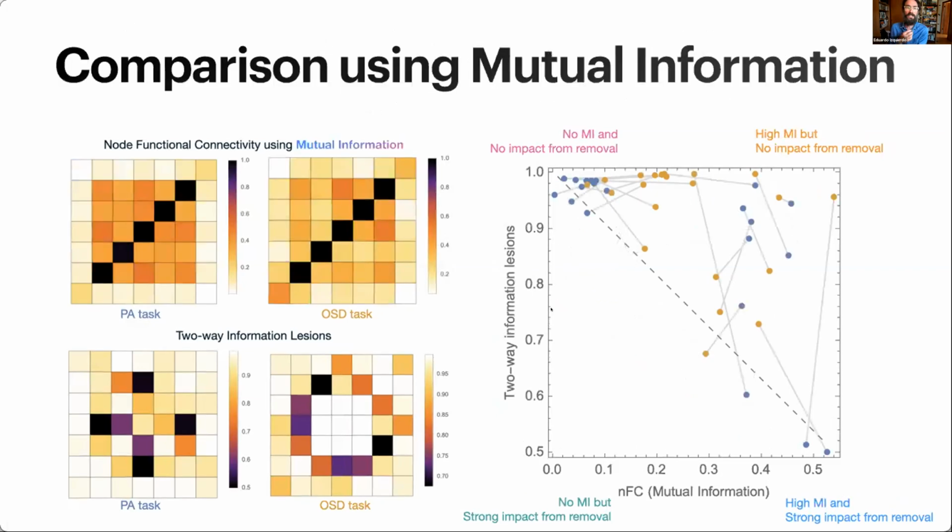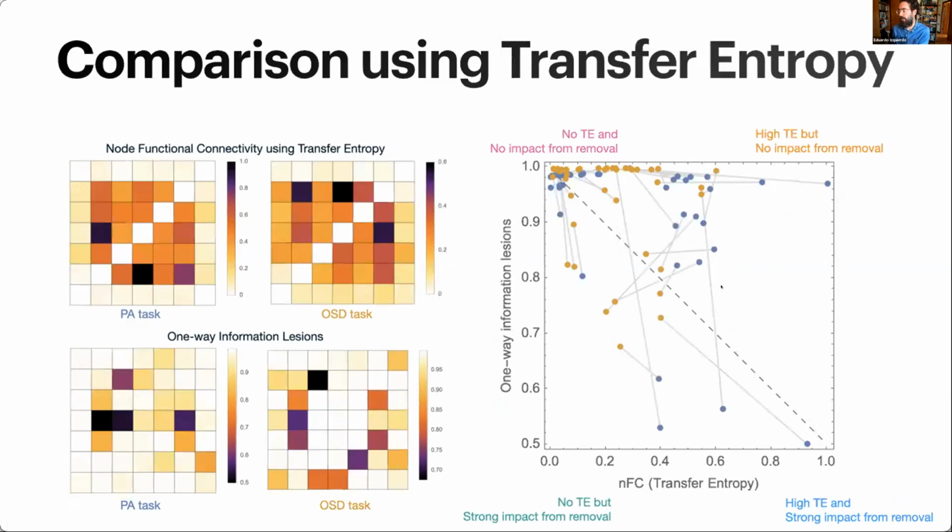We can repeat this using mutual information instead of Pearson's correlation, and we at least remove some of the counterintuitive examples, but there's still an overestimation. And then finally, we can do this using transfer entropy. In this case, the data is a little bit more subtle because it's non-symmetric, so we can do it for each pair in each direction. And we begin to see a little bit more of an alignment along the diagonal, but again, there's still a large set of overestimation.